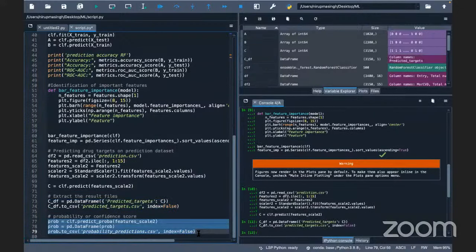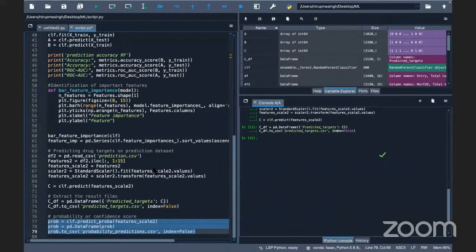If the model is saying that this is a drug target, what is the confidence that this is actually going to be a drug target? So in this step, I'll identify the probability and confidence score of the predictions the model is making. I have run that step as well, and I have now extracted two files. One is in which the model has identified the targets, and another is in which the model has identified the confidence score of the predictions.